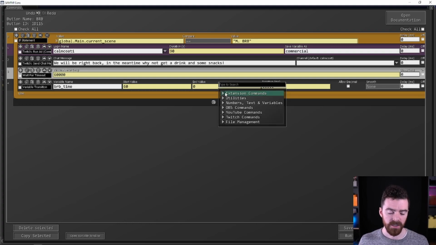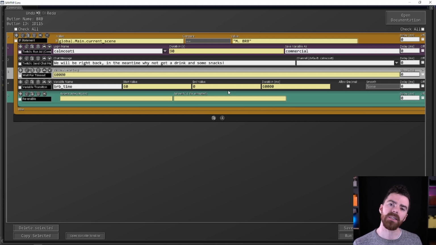As a final part, what we can do here is set up a re-enable statement. A re-enable statement is essentially just rerunning the same statement until it hits a certain criteria. So for this, we will have the repeat interval as 0 milliseconds, and we're going to set this as -1. This means that it's going to keep running constantly and it will never end according to this.